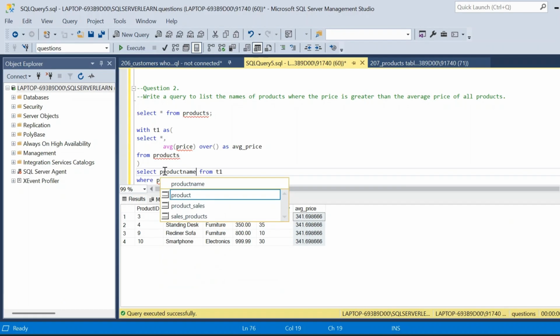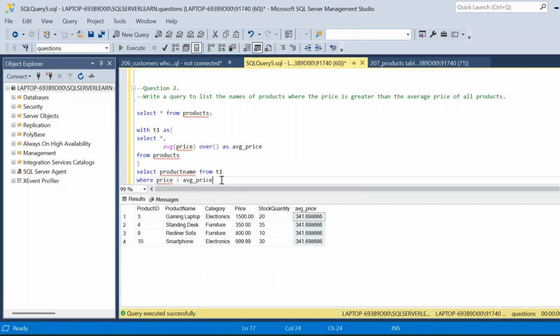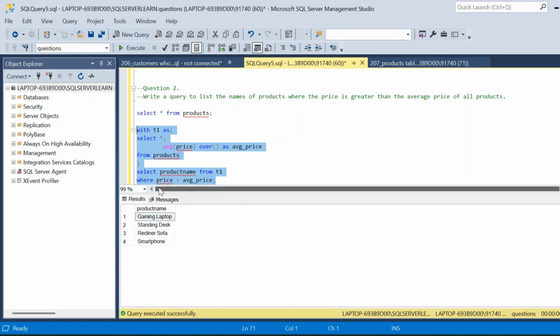Execute and we will get the products corresponding to which the price is greater than the average price of all products. So here are the products which are gaming laptop, standing desk, recliner sofa and smartphone, which are having greater price compared to the average price across the entire products table.